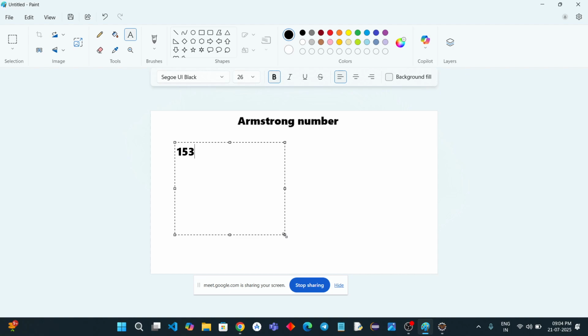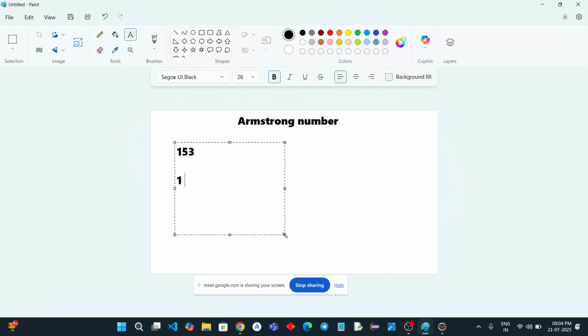The first target is to separate all the digits and make a cube of all numbers. What is the cube of 1? 1 itself, right? 1 into 1 into 1 is 1.